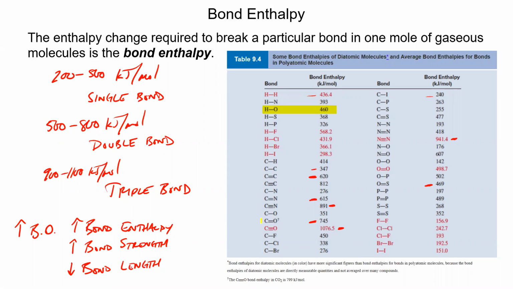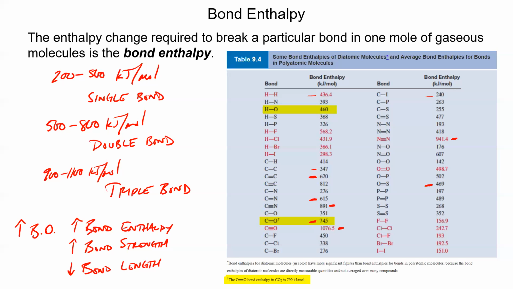If we look at the carbon-oxygen double bond, it's 745 kilojoules per mole, and that's okay, but we are going to use carbon dioxide a whole heck of a lot. And it gives us, down here at the bottom, that carbon dioxide has a bond enthalpy of almost 800, 799 kilojoules per mole. That's so far different from the average that we have to make sure we use the one that's specific for CO2 when we do those calculations.